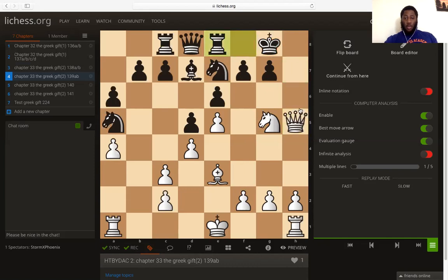So instead, you just want to stick with your pattern and do what you know best, which is to take the f pawn first and force the king this way. Actually, we had it right the first time.